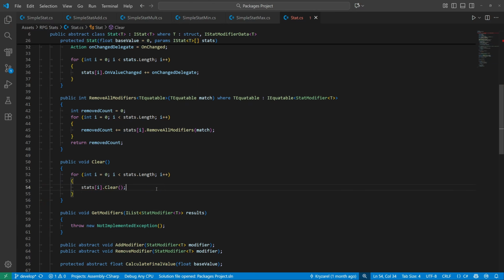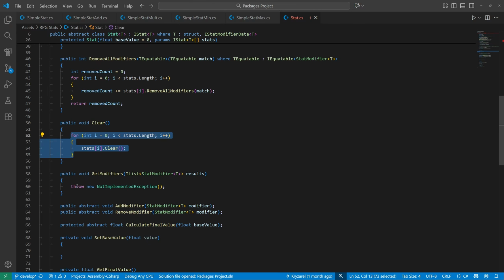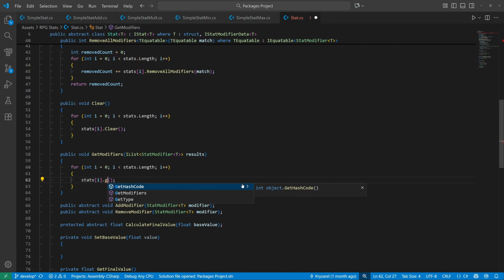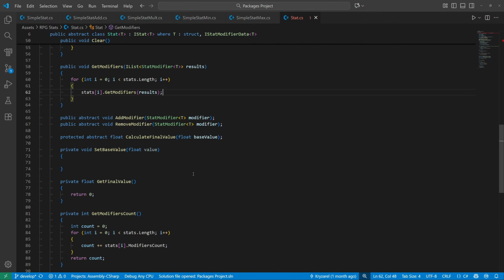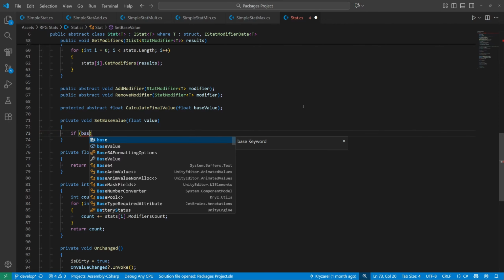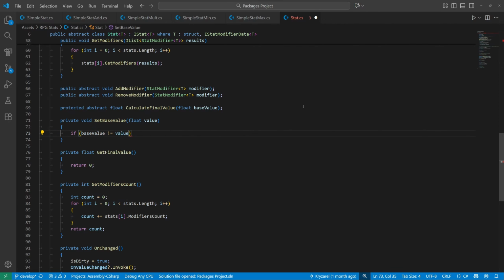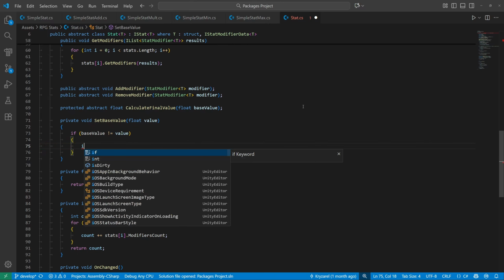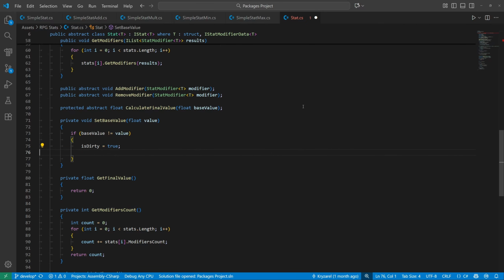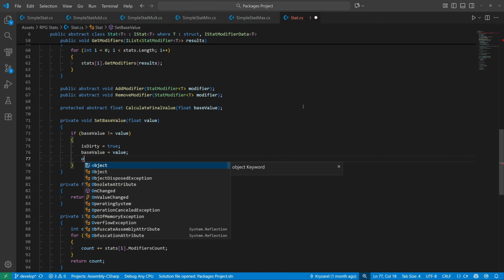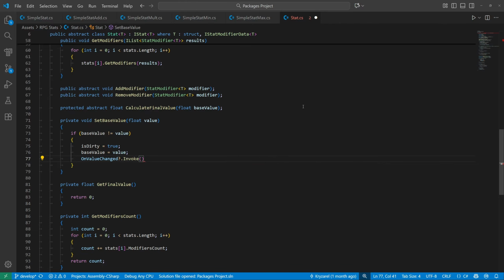We just want to loop through our stats array and call the clear method and the get modifiers method for each stat. In set base value, we check if the value that we are setting is different from the current base value. If it is, we set the isDirtyFlag to true, assign the new base value, and then invoke the onValueChanged event.